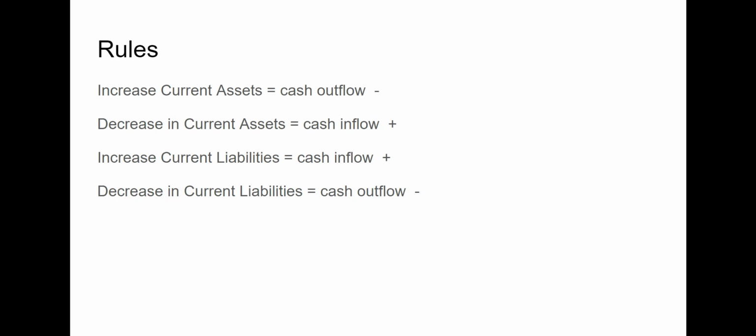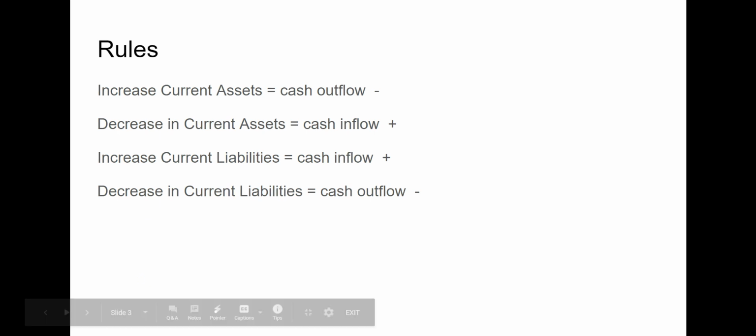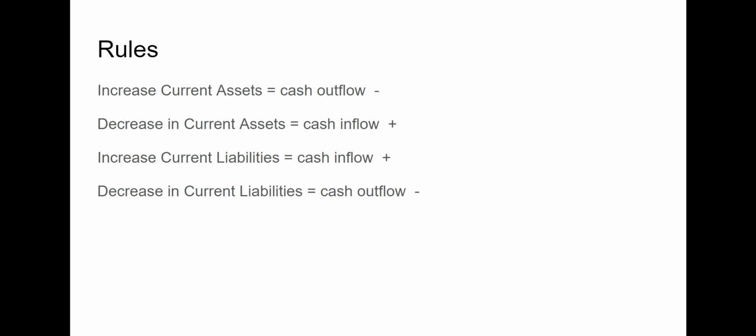It's the opposite with liabilities. So imagine your trade payables are people who've really given you a free loan. If we increase our current liabilities, so if we increase our trade payables, then that means that effectively they've given us a free loan. The fact that we've used that loan to buy inventory, ignore for now. And similarly, if we decrease our current liabilities, the people that we owe money to, then that means that the business must have lost money. So that would be a cash outflow and it gets subtracted in the statement of cash flow.